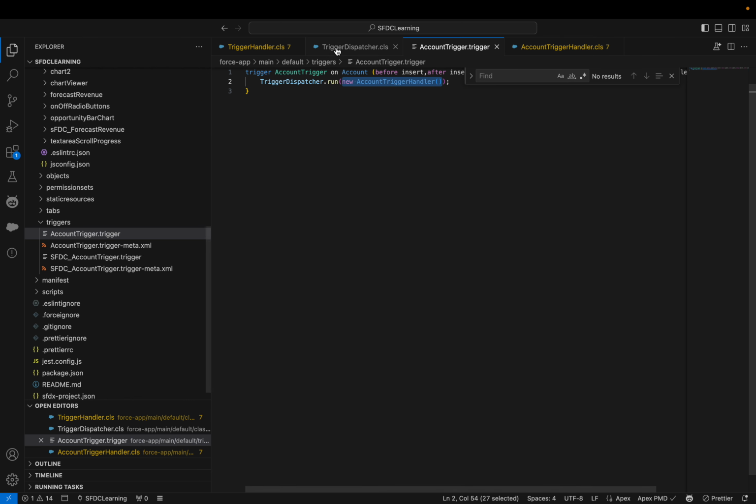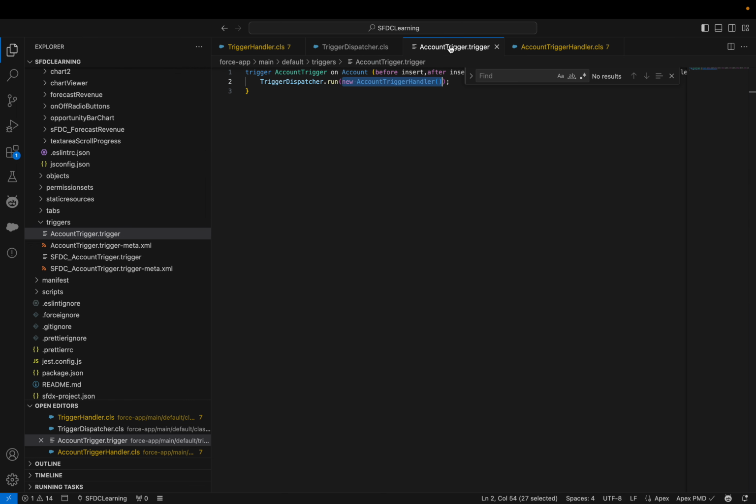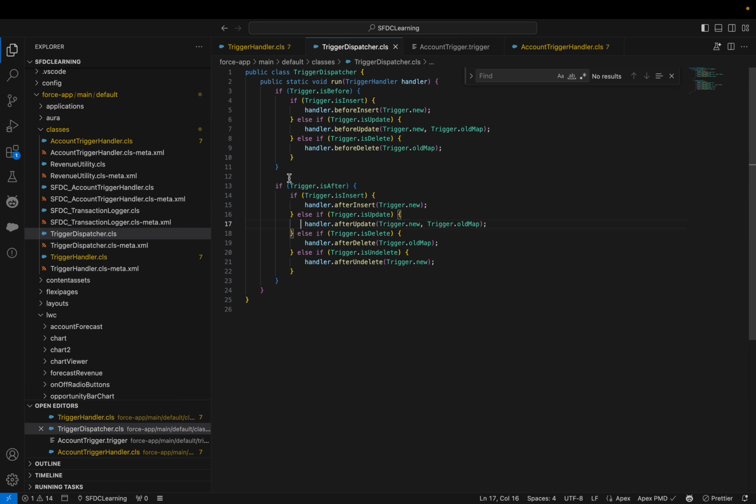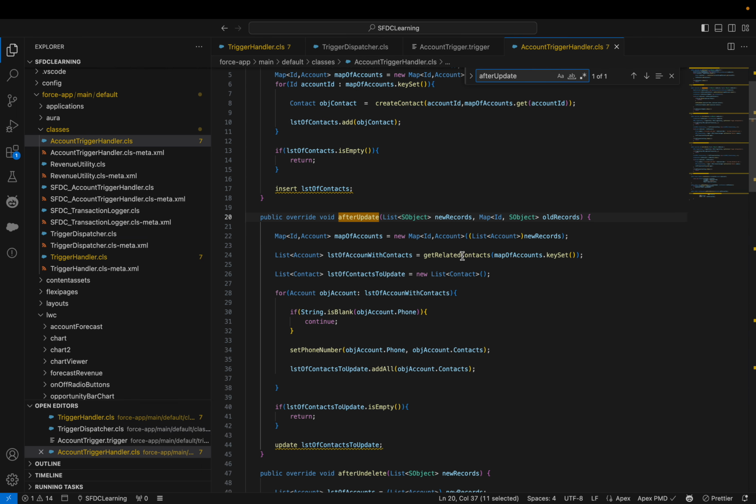When it came to, let's say, after update, it came over here. So the same piece of code got executed. It has checked it is trigger.after update. Then this after update method of account trigger handler got called and it has updated the phone number on each and every contact related to that particular account.